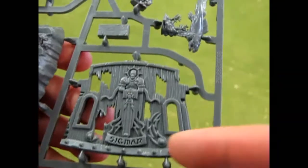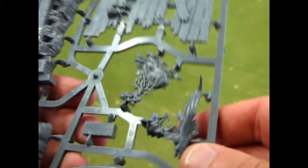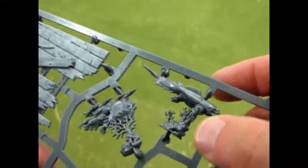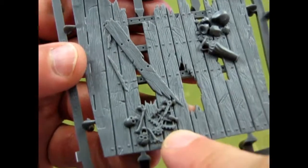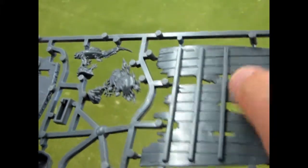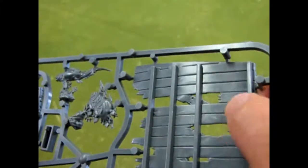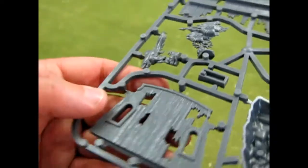There is the back of the boat with the Sigmar logo on it, so you know this was a Sigmarite ship. And then, of course, more of those fish. And there is the top deck. There's a sextant right there. And underneath, the detail again is carried through. Not the wood grain, but at least you get the lines of it. And the rafters go in there, the back.